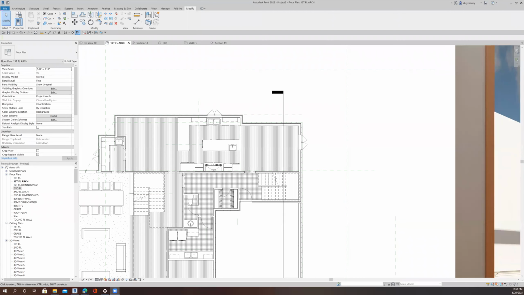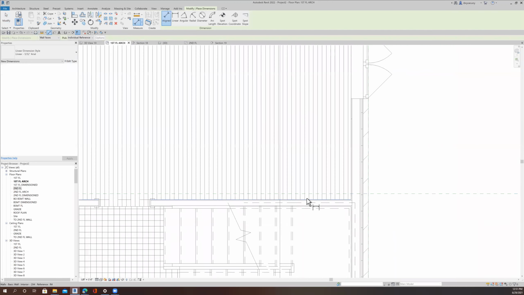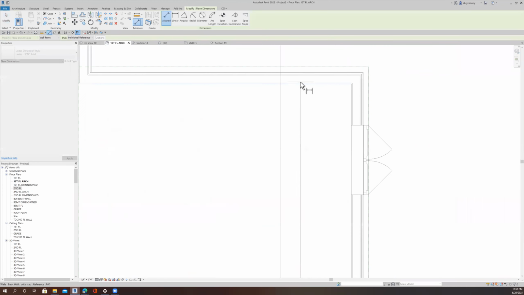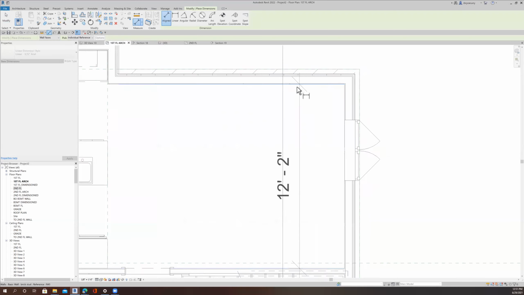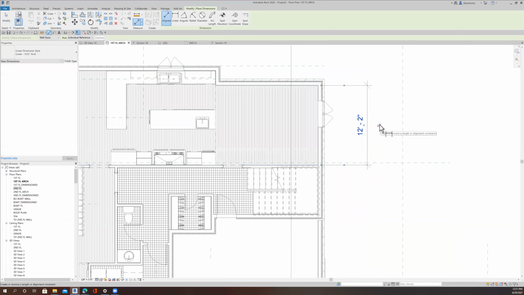All right, so I'm working towards presenting this to my client, and I know that he is going to tell me that the family room should be, this wall should be out here and there to give it some more space. And I wouldn't disagree with that. I was trying to keep this square footage down, but that's pretty valuable square footage. It's only 12'2" right now. If I move it out another 2 feet, it'll be 14'2".